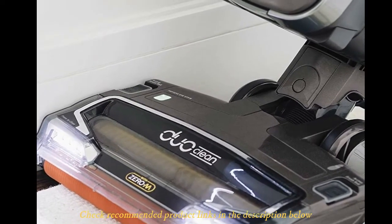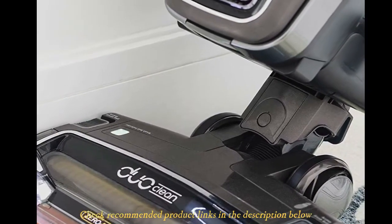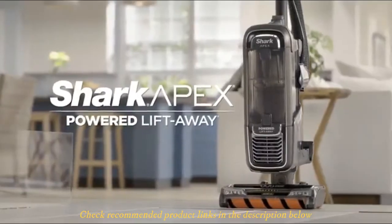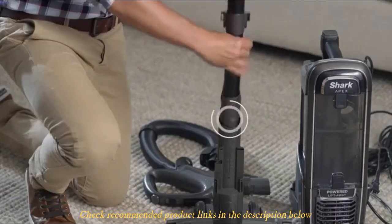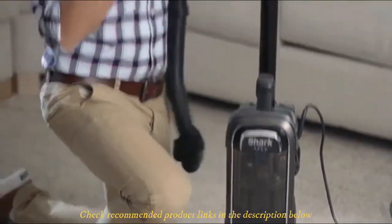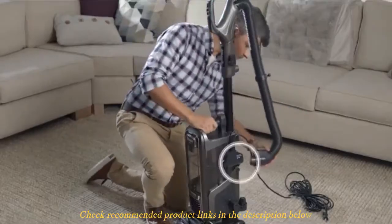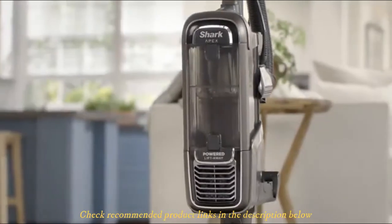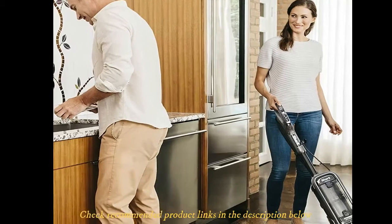The dual clean technology combines a soft roller and a standard brush roller on the same cleaner head, meaning the vacuum gives any type of floor surface a thorough cleaning — doing the job fast and efficiently by picking up both difficult and easy dirt. This feature is your best bet when handling a variety of floors in your home. On top of that, the Apex also has the Zero-M technology, which means it requires no maintenance after removing pet hairs, as the brush tool can self-clean and any hair that wraps around the brush is automatically removed.